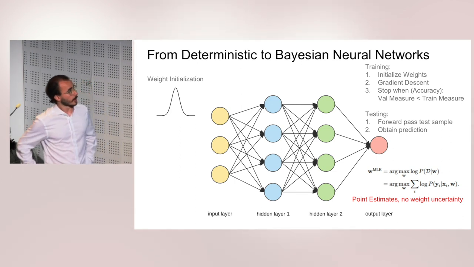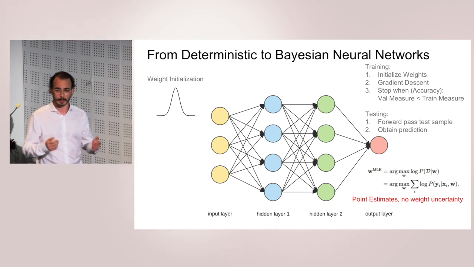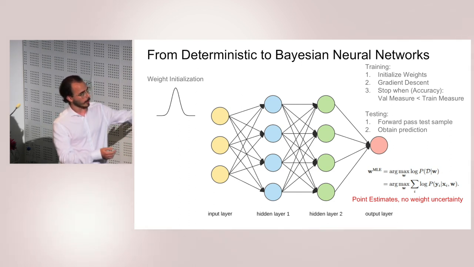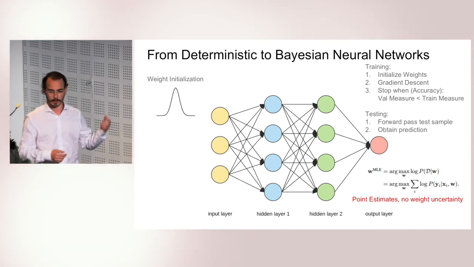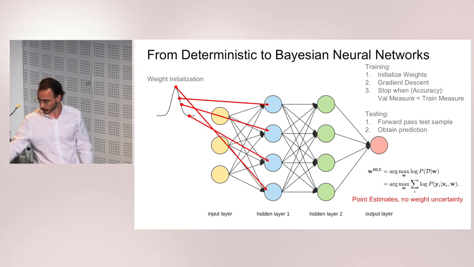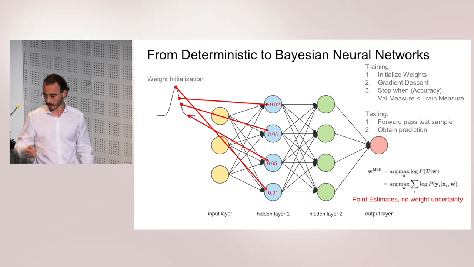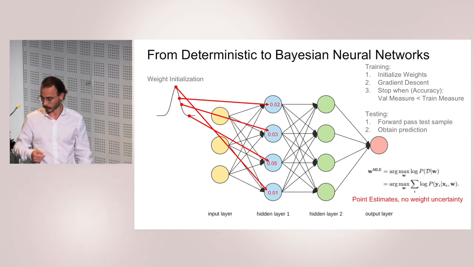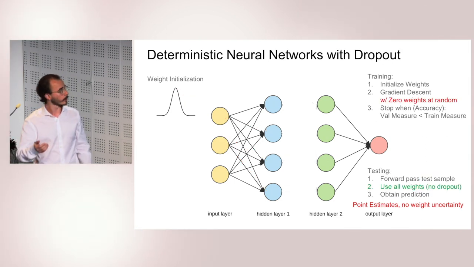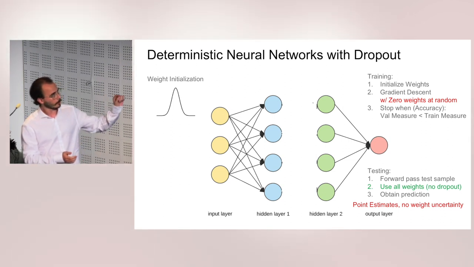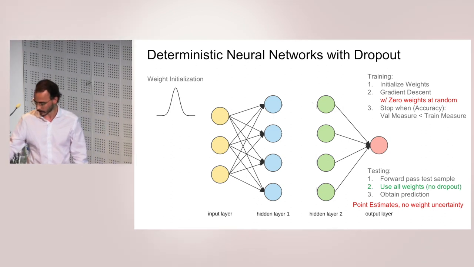Here's a 101 in training neural networks. We'll start with deterministic neural networks, as they've typically been shown today. In this case, you have a two-hidden layer neural network, and what you want to do is have an input and make a prediction — an input layer and an output that gives you some kind of probability of the thing you're predicting. Typically, you sample the initial set of weights from a distribution, then use gradient descent to optimize these weights on the training data. You stop when you exceed a certain threshold on your validation set, when the generalization error becomes worse. When you test, you simply do a forward pass through the neural network using all those connections, and that gives you a single point estimate of your model. There is no uncertainty in that. In general, you can say that you're trying to find the maximum likelihood estimator of your weights given that distribution.